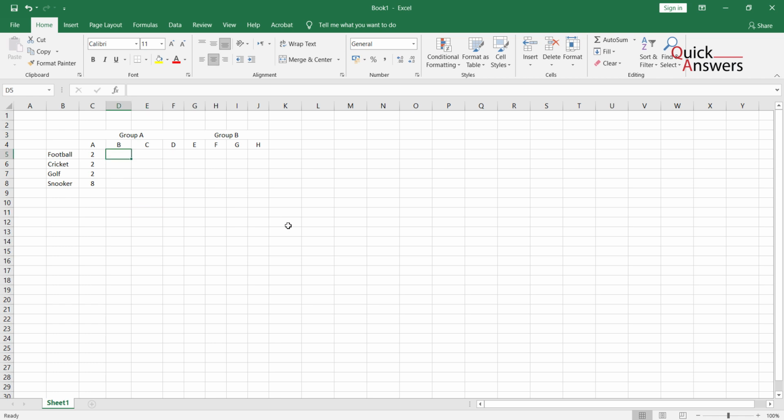Group B. In football, got 3. This is just a sample. Just want to demonstrate what happens with the data.